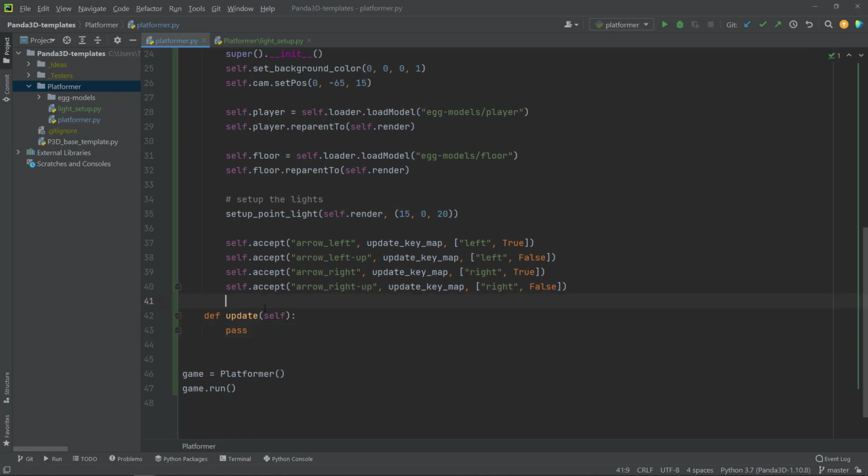The update method also needs, because this will be added to the task manager, a second argument called task. Now we are going to add this update method to the task manager, so it will be called in every frame, so 60 times a second. And we can do this by adding this command.